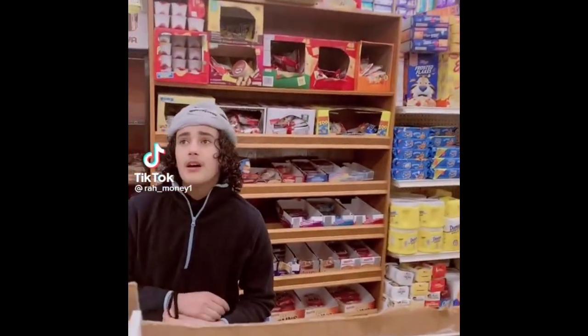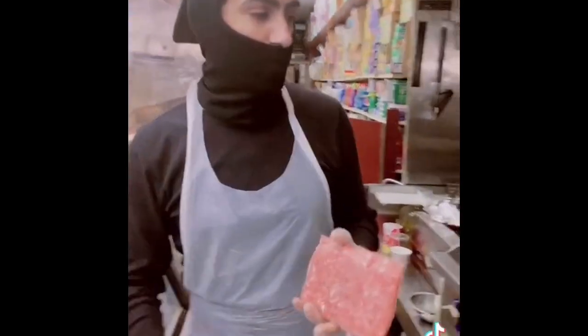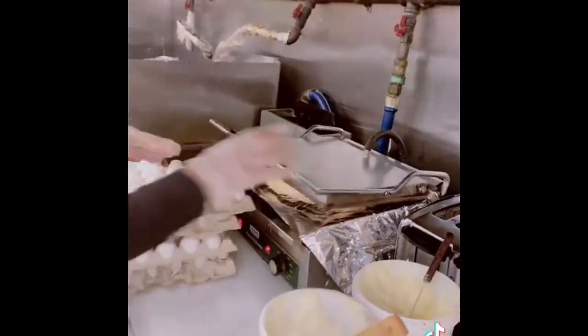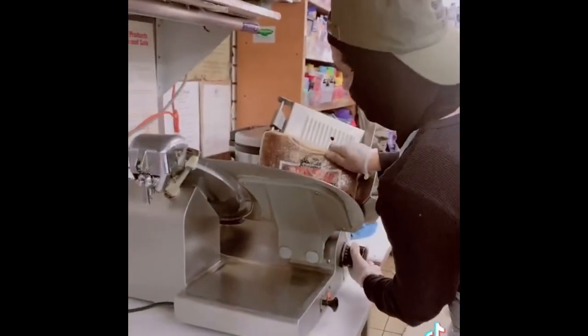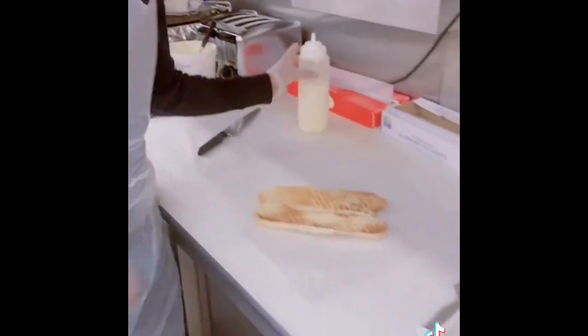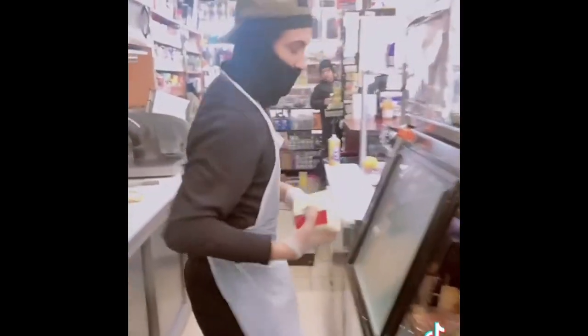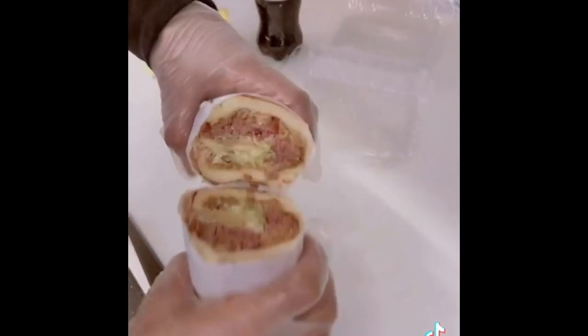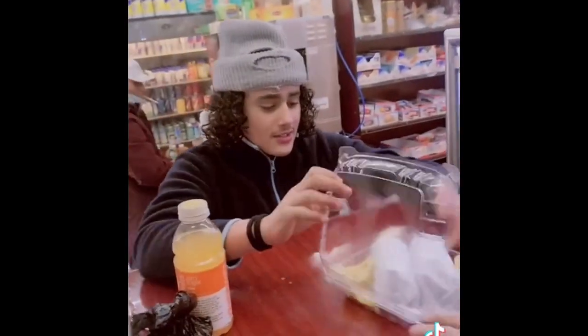May I help you? Let me get a pastrami cheesesteak on the hero, white American cheese. Cook it up. Gotcha. First, you take the steak and throw it on the grill with onions and peppers. And then you cut the hero and toast it. Then you take the pastrami and you cut some up. Then you put the pastrami on the grill and you chop the steak up. Now you take the hero out and put some mayo. Then you take the white American, you slice it and put it on the steak. Once the cheese is melted, you put the pastrami on top and put it on the bread. And now you put lettuce and tomatoes. And now the result is... looking awesome. Never forget the bag.